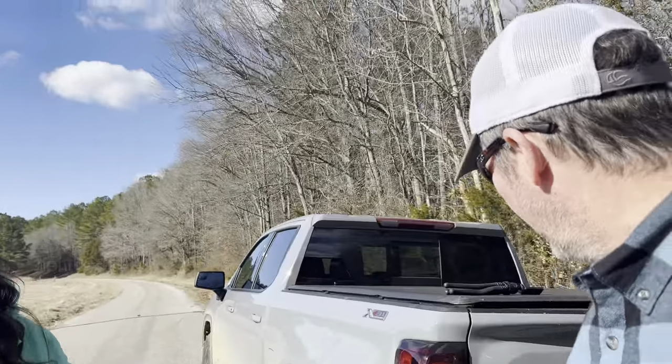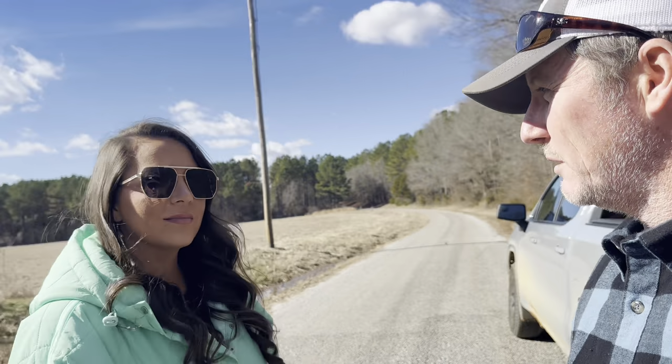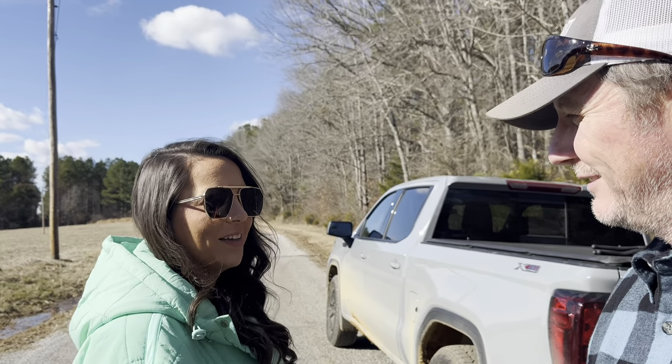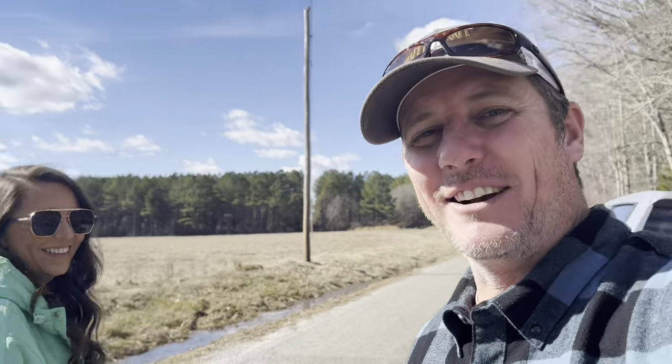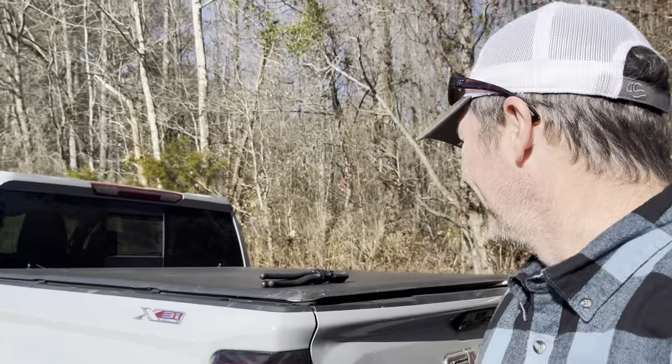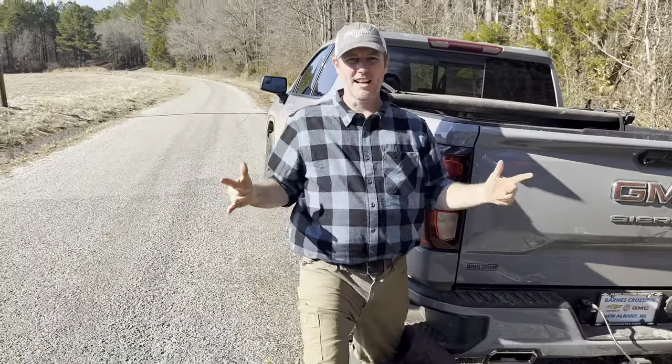All right, let me get my stuff on with the next spot. I actually caught a beaver here yesterday, and we were driving by the opposite way. I told her to look over in the creek. So what'd you see, baby? I saw a tail and feet sticking up. I told her, look over in there. Oh, I see a beaver. So anyway, let's get the gear on and get down there. Lights, camera, action.